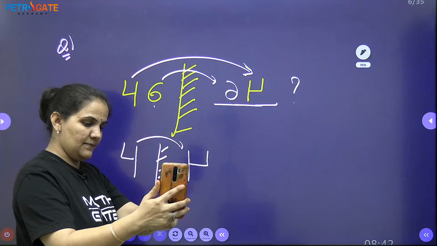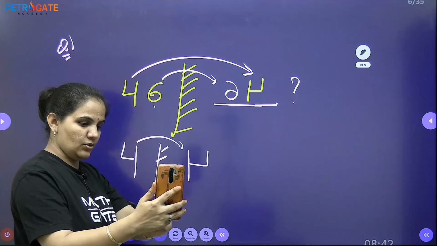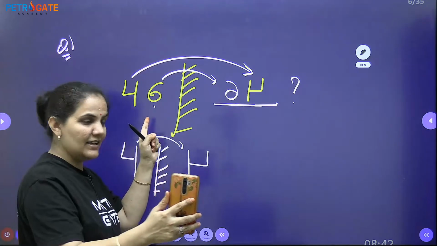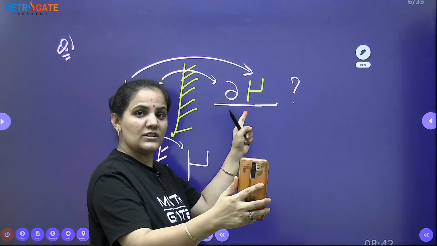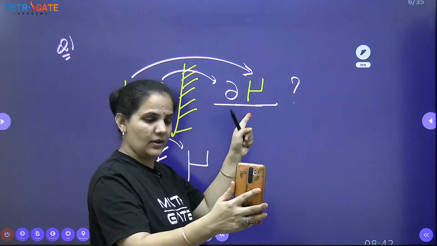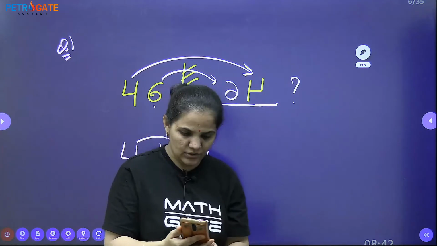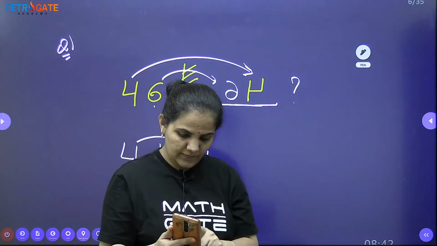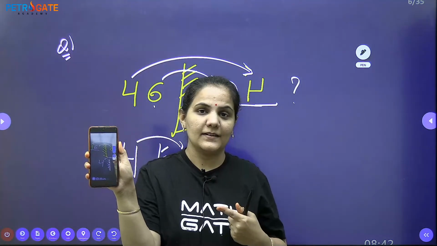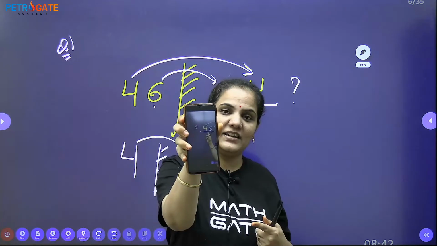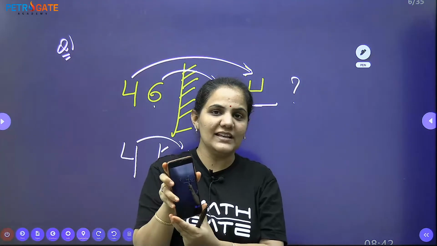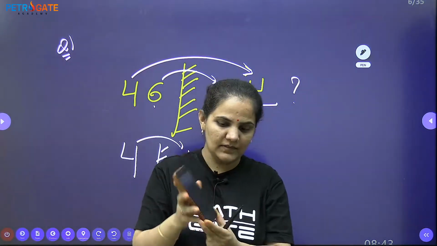Let me show you with a video also. This is 4, 6, 46, which is exactly right. And when I go for this image, it looks opposite. But when we go for the mirror, this looks the same. I can show you in my phone videos also. If you guys want to see, yes, you can see. You can see here, opposite, okay? So you can easily understand this, I hope.